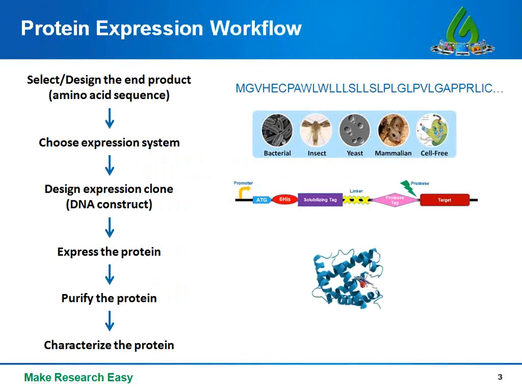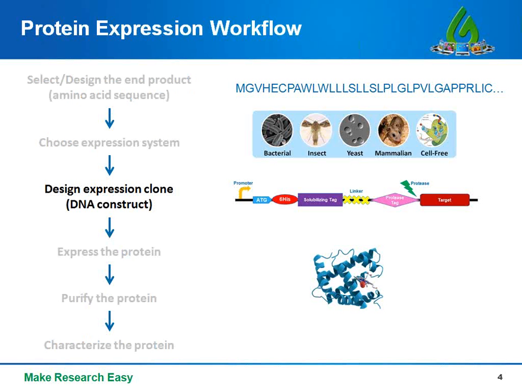So let's start with some context. This is an overview of your workflow when you're trying to express a protein. First, you select or design the amino acid sequence you want to express, and you decide on an expression host. Then you design the DNA construct that will serve as your expression clone. Then you get it into your cells, express your protein, purify it, and finally characterize it. Each of these steps is important in determining the final protein yield. And at the end of this presentation, we'll return to this workflow so I can point you to some other resources for optimizing each of these steps. But for today, we're going to focus on optimizing the expression clone. All 3 of the tools I'll tell you act at this step in your workflow.